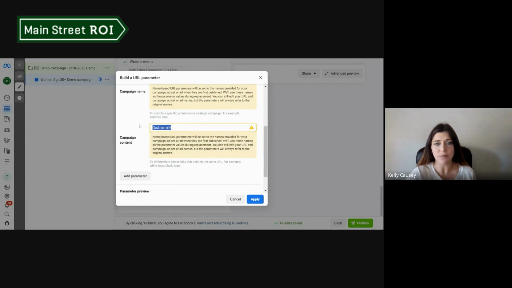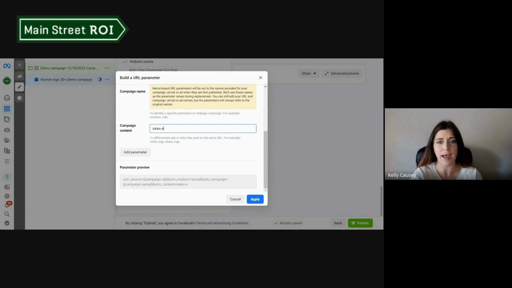So if you're going to track something, you might just want to say sales ad December, you know, just this is just an example, December 2023. And you can get really specific here if you want to track different content. Like if you have a video, you might want to put the name of the video into the content, campaign content field. And you can add more parameters here as well.